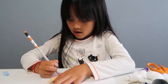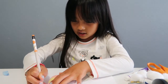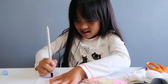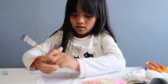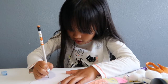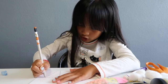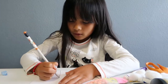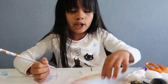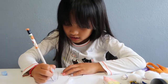So yeah. And then you can just do it like this, and then, oh, I made a mistake. Gotta erase that. So I think I wanna do a little different. This is gonna be a little more chubbier. There you go. So I made a mistake with the eye balloon eyes. It's not correct. Okay. Let's continue.